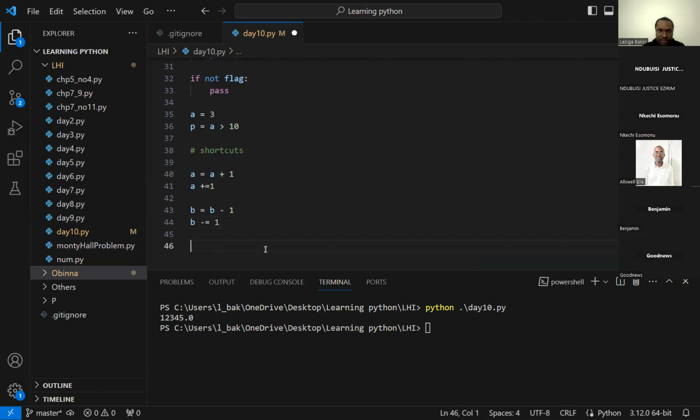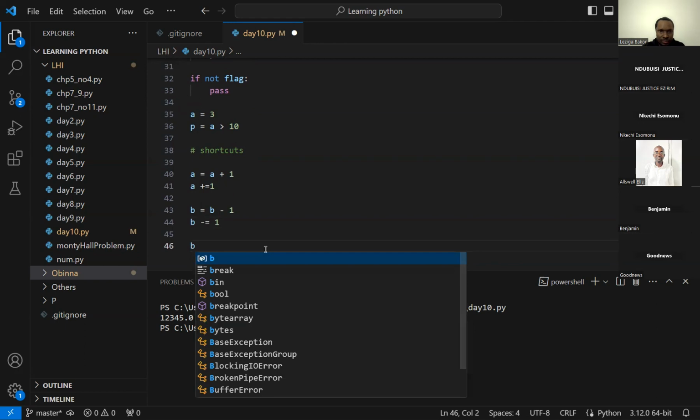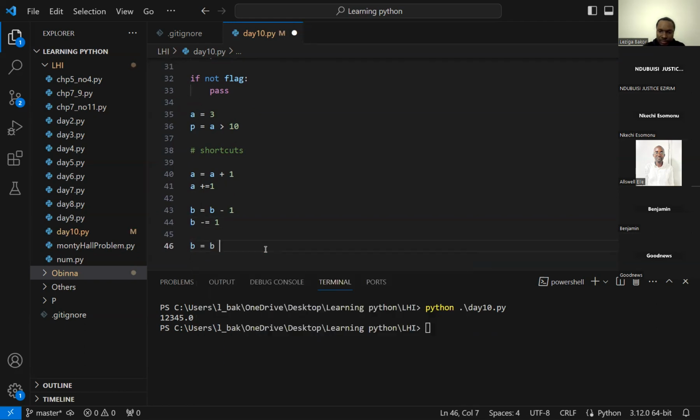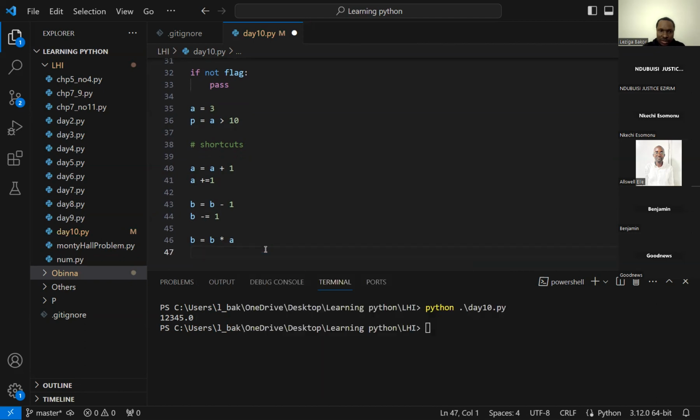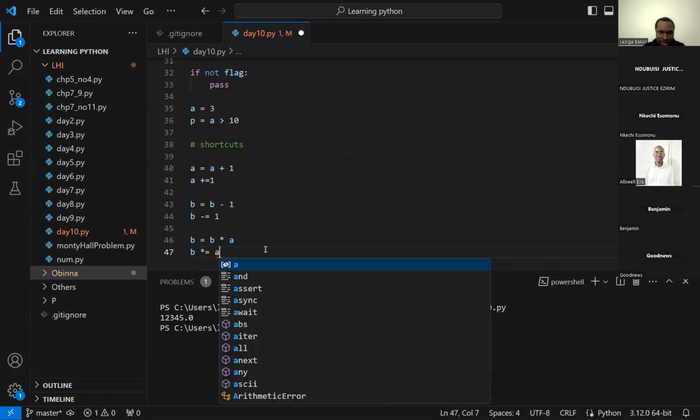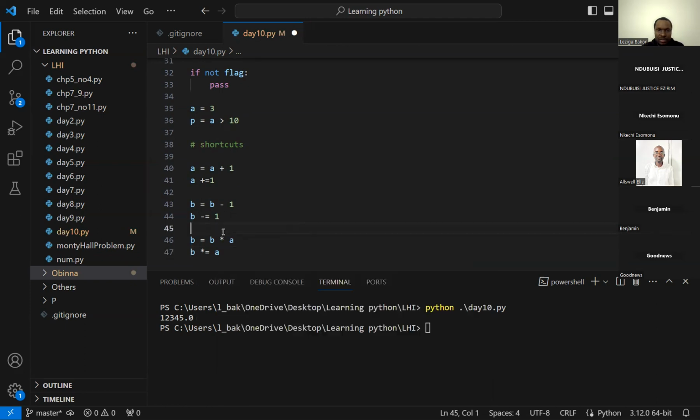In the same vein, say b equal to b times a. You can still say b times equal to a. And for divide too. So these are some shortcuts that we should be familiar with by now.